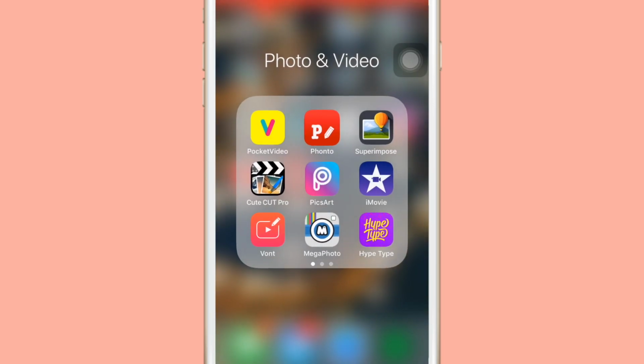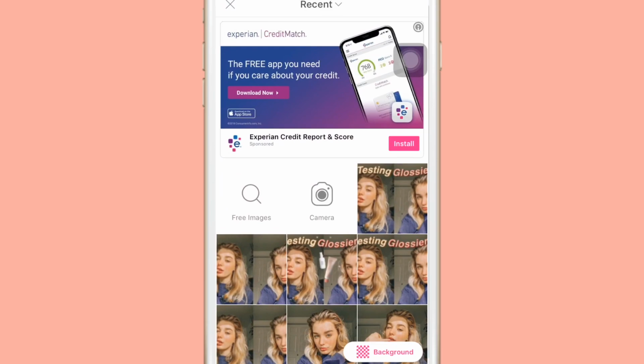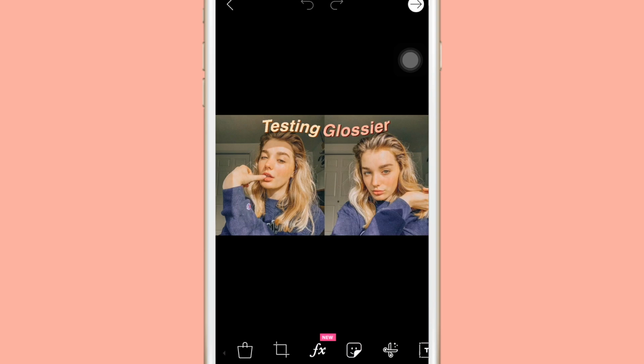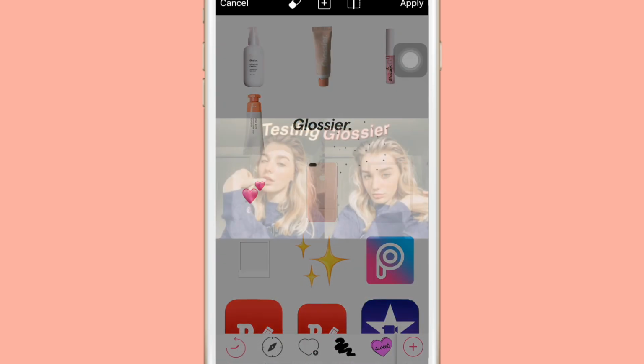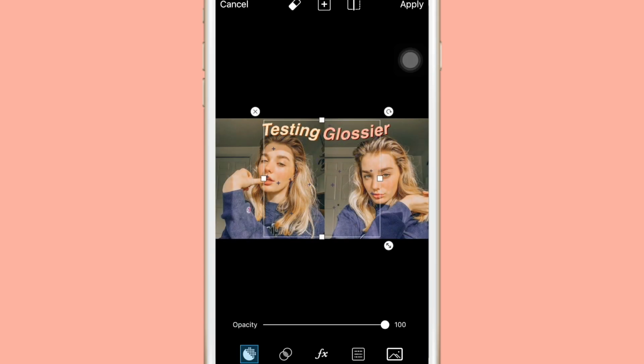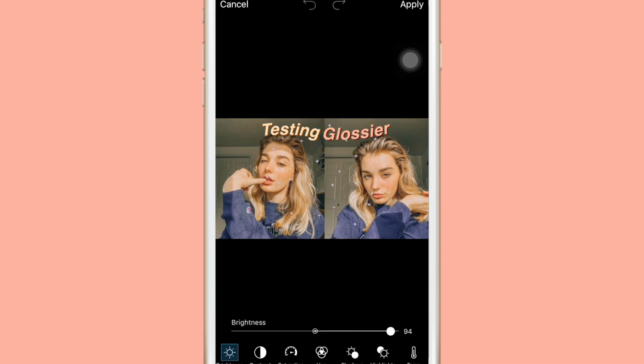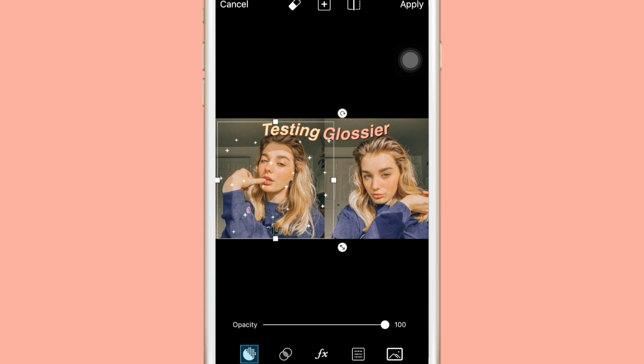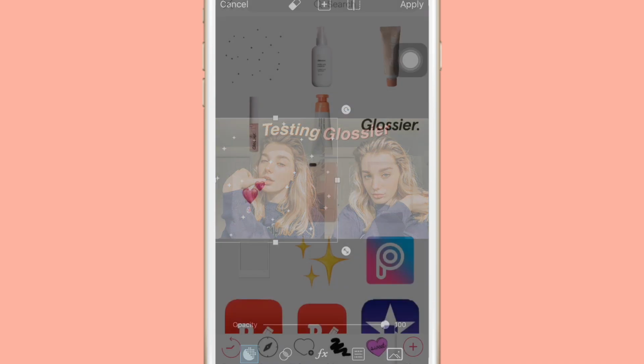So now what I'm going to do is go to the app Picsart, and this is where we're going to add all the stars and effects she uses. The first thing you guys are going to want to do is load your image, and then at the bottom it says sticker. So you can search up star sticker, and I found this one that I liked, but it's brown, so I went to the adjust tool and I changed the brightness up, and I made the stars white by doing it twice, and then I just arranged it where I wanted it and repeated this with another sticker.